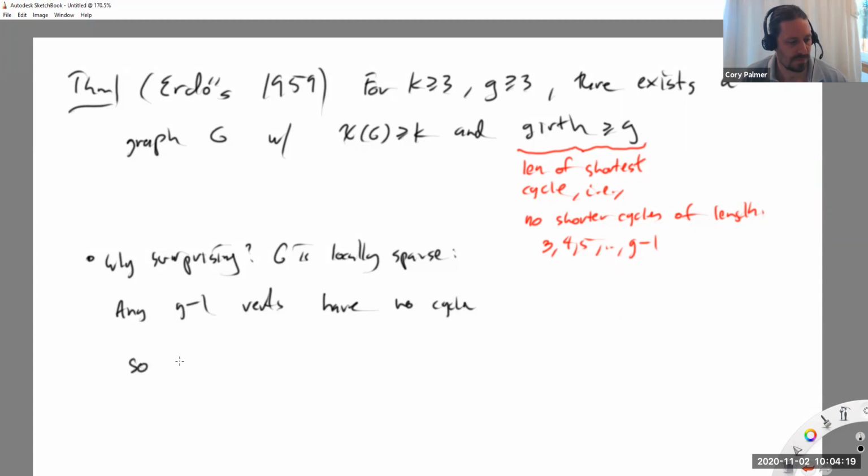So it's a forest, let's say. But what's really important is that the number of edges there is at most g minus 2, right? So there are about as many edges as vertices everywhere locally. And when you have that few edges or you have no cycles, it means that set of vertices is bipartite. You can two-color it. So if I look at any trillion vertices, I only need to use 2 colors for those trillion vertices. Despite this fact, the entire graph needs an arbitrarily large number of colors to achieve the full coloring of the graph, which is pretty interesting, right?